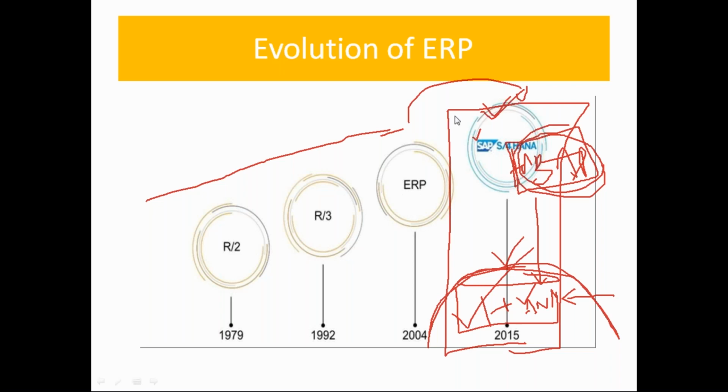And now we are calling it HANA ABAP because in the olden days, since HANA was a new database, we used that term. Now we don't need to call it HANA ABAP, guys. It is just ABAP, because every product is S4HANA, and it is ABAP only. In future, we won't call it HANA ABAP. It becomes common. Just like in the olden days, we called phones smartphones. Now phone means smartphone only. In the olden days, just to differentiate the normal phone and smartphone, because the smartphone was new, we used to call it smartphone. Nowadays, phone means smartphone only, right?